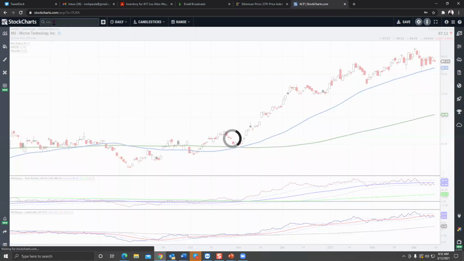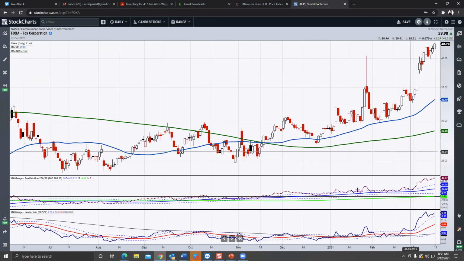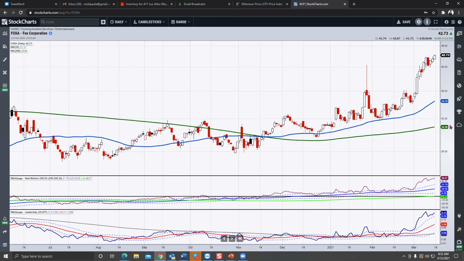which kind of makes sense given what we're at with the whole Nasdaq situation. Now, Fox Corporation has flown along with Viacom, that I showed you when we talked about telecommunications ages ago. So at this point now, the momentum is in line with the price, but you kind of missed the boat. I guess if you really wanted to still get involved in this one, you might want to look here at 40 as your risk.